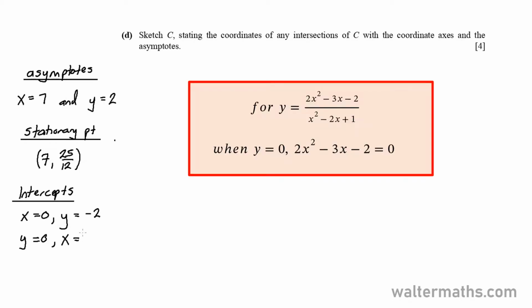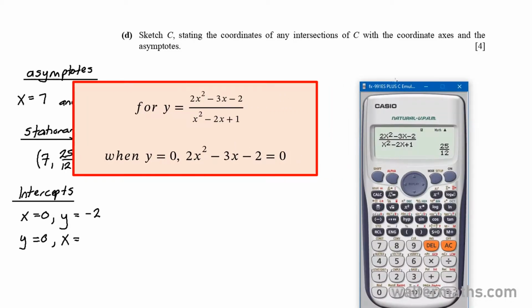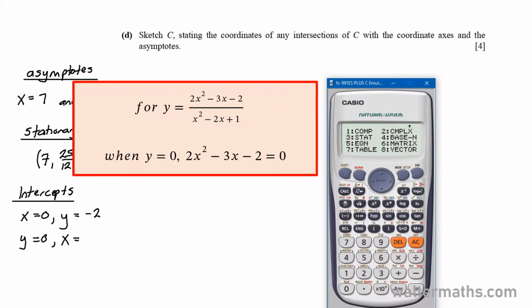Now, considering the equation, when y is equal to 0, then this equation 2x squared minus 3x minus 2 equal to 0 is satisfied. So we need to solve for x from this equation. So we can quickly do that using our calculator. So I'll go to mod and equation 5 and quadratic, that's option 3. So for this equation here, I'll store 2 for A, and I'll store minus 3 for B, and I'll store minus 2 for C.